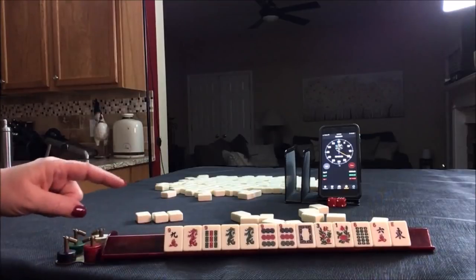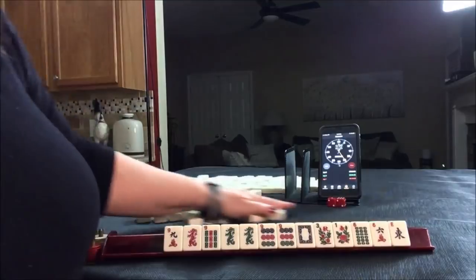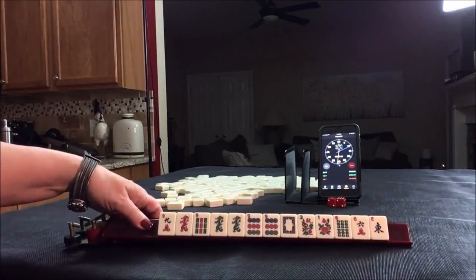I think we went over though. My goal is to do it in under 2 minutes, and I went 16 seconds over. So we need to try to make quicker decisions here.